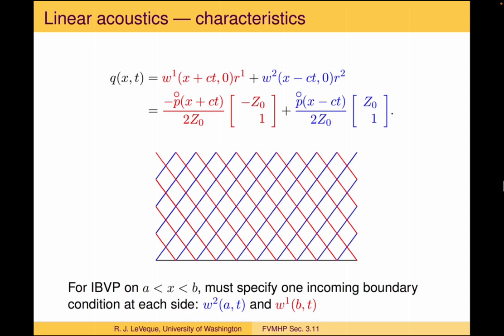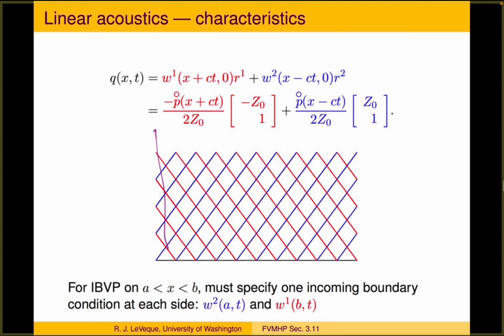But more generally for acoustics or for gas dynamics, if you're not looking at periodic boundary conditions, then to figure out what sort of boundary conditions we need, it's useful again to look at these characteristic variables and the eigenvalues and eigenvectors of the matrix. And so if we take our domain and cut it off now at some point, so we put a boundary here at x equals a and another boundary at x equals b, then we still have this family of characteristics moving to the right and to the left everywhere.